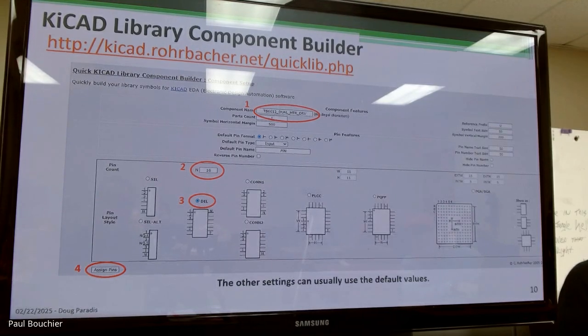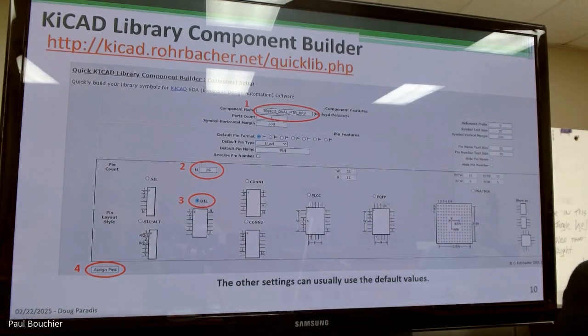Now, actually, 3 is a selection. So you can see on the bottom there, after you have the number of pins, there's different configurations. You can have pins on the left, you can have pins on the right, you can have mixed pins, equal pins on both sides, which is the DIL, and that's the one we're going to be using. You can have pins all around the thing. I don't know what you do with that. Okay, so you can have all of these things different ways. In actuality, I've only ever used the first 2. And you'll find out that even that is not cast in iron. We're going to find that you can change that.